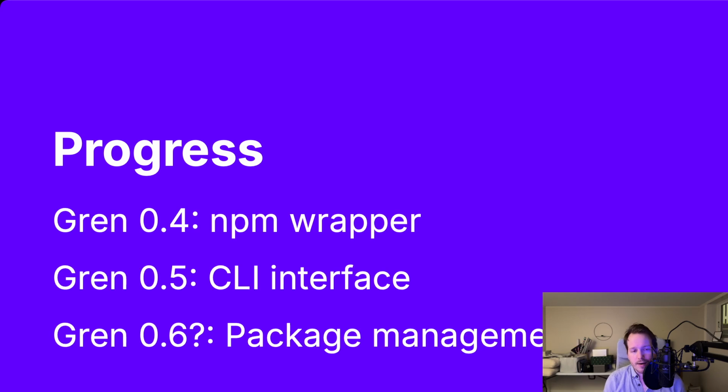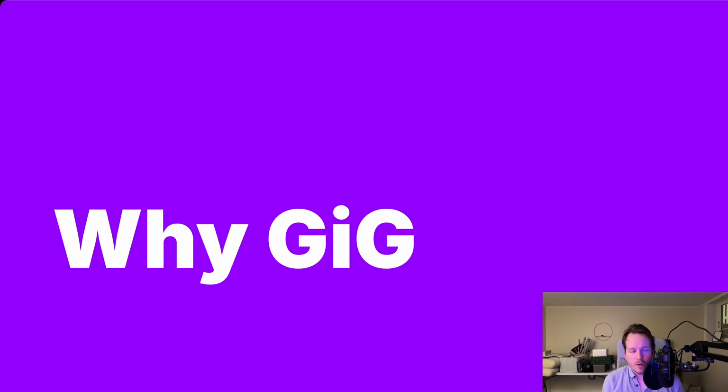So when you start the Gren executable, it will run a Gren program, which will do as much work as it can before it passes off the state to the Haskell backend. And what we're working on now is the next step of that, so that in addition to parsing the command line arguments, it will also check that all the packages you need to compile your program are present on the machine. Now we're going to talk about that a little bit later, but first we're going to talk about why we are doing this Gig rewrite.